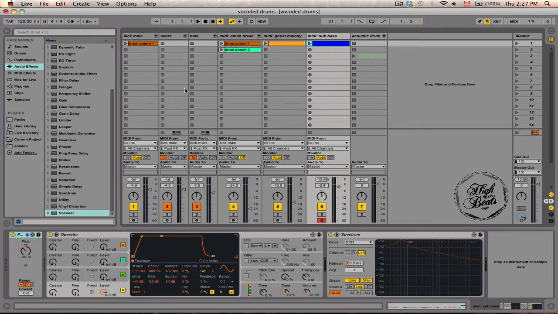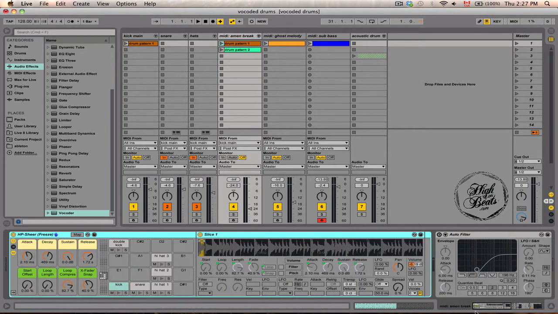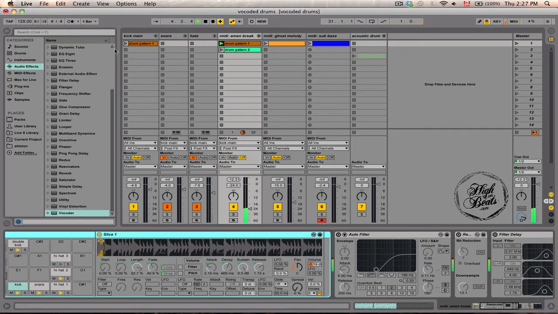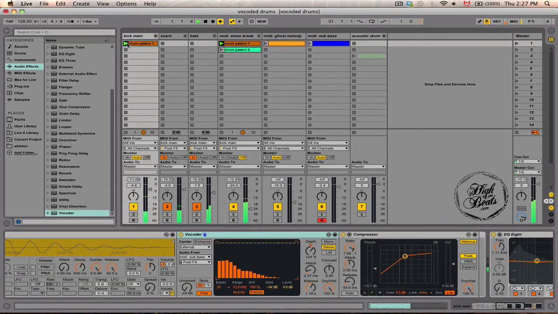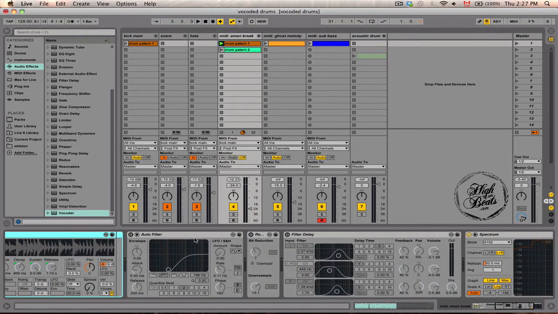Okay, so first thing we're going to want to do, that's going to be nice and pleasant. We're going to go into our Amen break section, and I have a couple of things going on here. What I would usually do is use the Amen break on top of the regular drum pattern, which would sound like this. But I feel like adding some depth, some melody to the Amen break. I'm going to filter out some of the low frequencies because we've got a lot of low frequencies in the main kick.